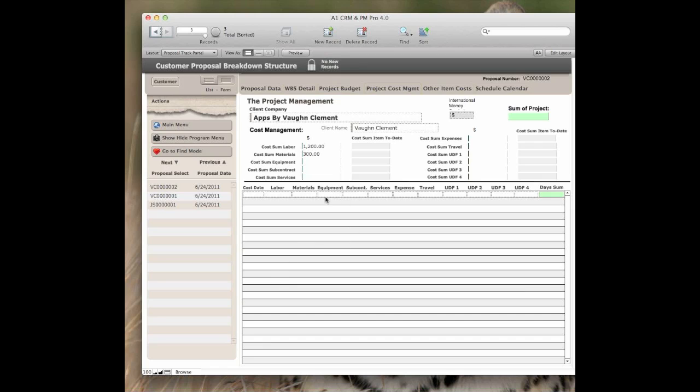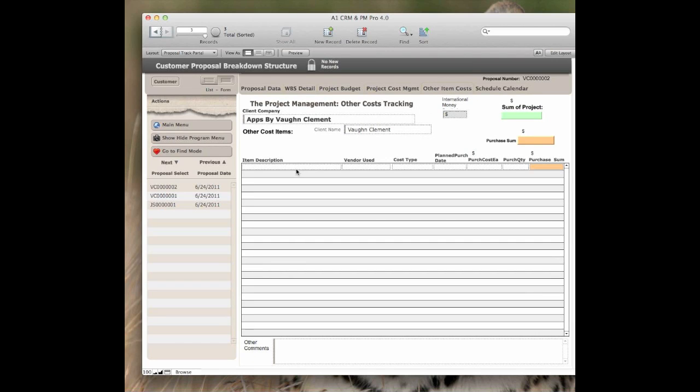This is the way you can check back to make sure that you're on budget and each individual organization within your company is performing on time and on budget. And as you're doing that, you'll see by date the cost summaries up here that will be coming in, and they're calculated based on what you enter in this screen, and then the sum of the project to date.